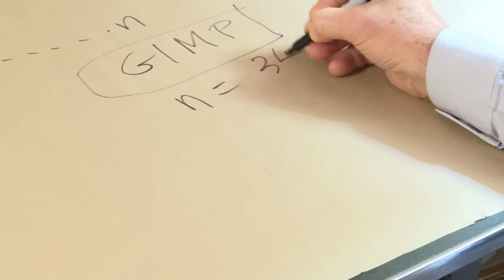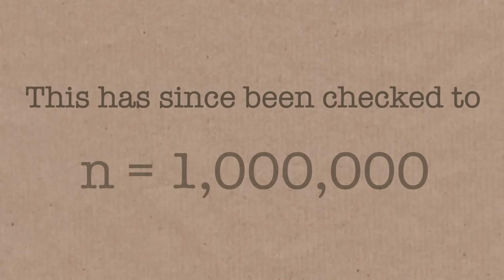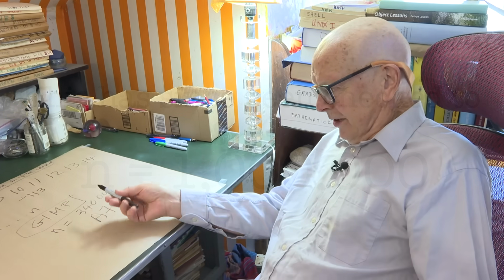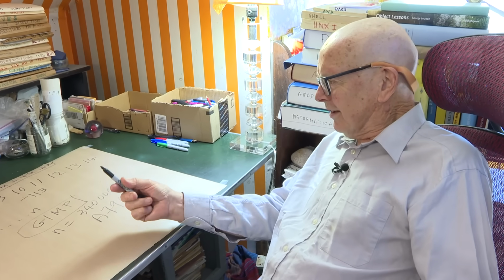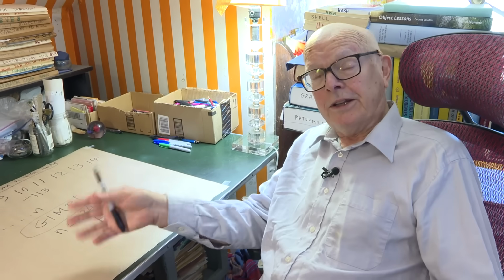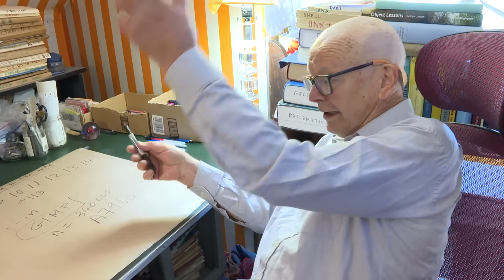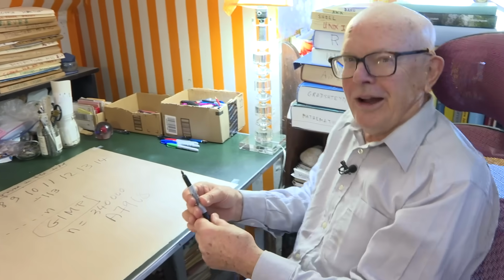And they got up to n equal to 340,000. And they still hadn't found a prime. And I'm afraid they've given up. Because, do the math, look at the chance that a number like this, up to n, is a prime. Roughly it looks like there's a 50-50 chance. By the time you get up to 1 million, you should have hit a prime. So I would like to encourage the world to keep going and find this missing prime.